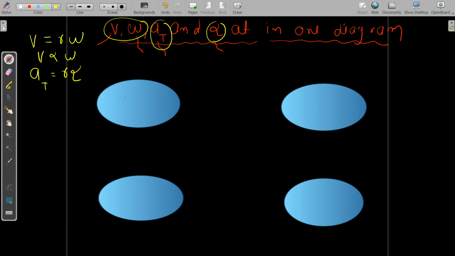Let us see the first case. If this is rotation in the clockwise sense, so I am putting this arrow. What is the direction of linear velocity v? As per our observation, it is tangential to the circle, in the direction of rotation. This gives omega. By curling fingers in the direction of v, we can decide the direction of omega. So just curl the fingers aligned with this v, and the thumb indicates omega. Thumb indicates angular velocity. Do this for all four cases.